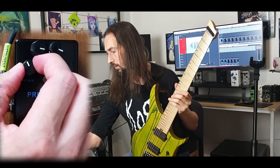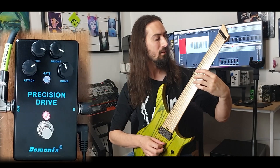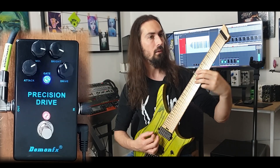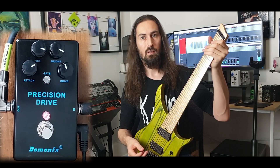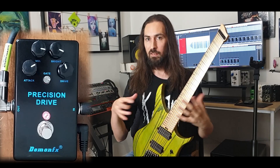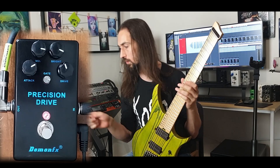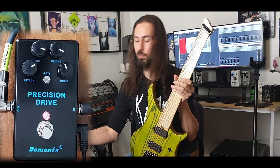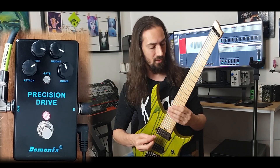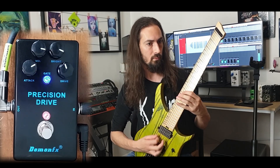Having it the other way is a bit time consuming for an A/B comparison. There's a lot more buzz there, but that's okay because the gate is doing its job. It seems to have a lot more higher-end oomph and a bit of a punch, which is really interesting. A couple of times I've used this I've never stumbled across this setting, because I normally avoided it, but I'm glad I found it now.